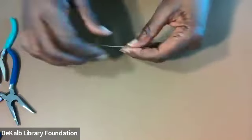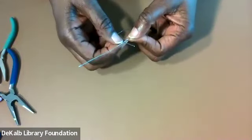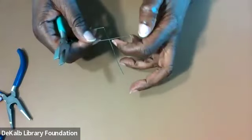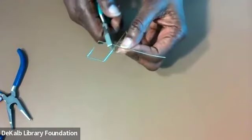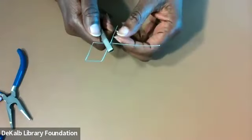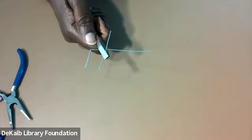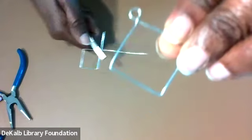Perfect. Very nice. So now I'm going to wrap this little wire. See, I have more than I need because I had extra on that little piece. So I just need to wrap this around this long wire. And I only need to wrap it around one time towards the back because I'm not wrapping it several times. I'm just securing my wire like that. Ooh, that is blurry.